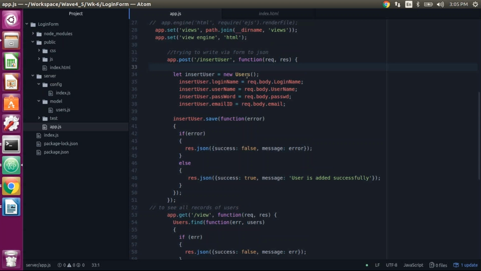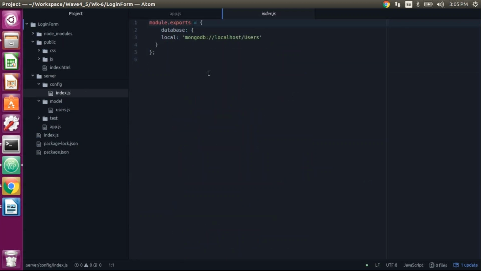Now let me tell you what I have done. In the config folder, I have got the index.js. Here I have mentioned the database is local, and I can give whatever name.